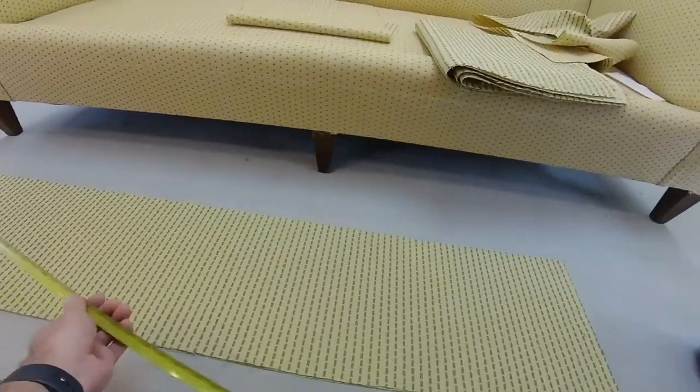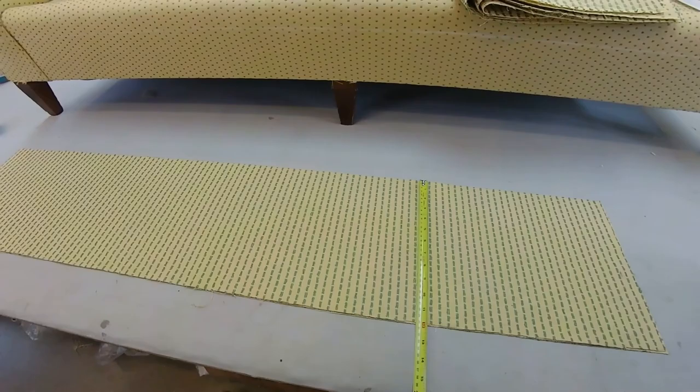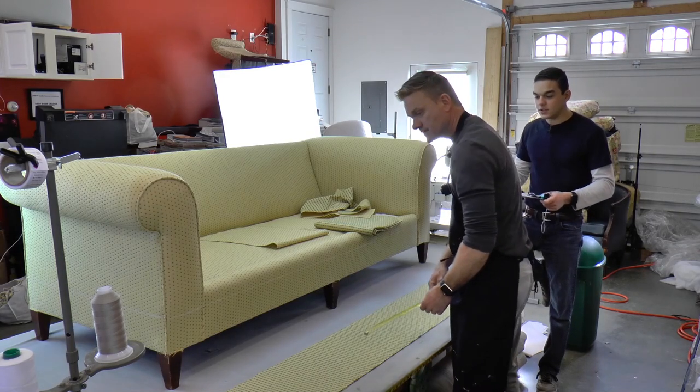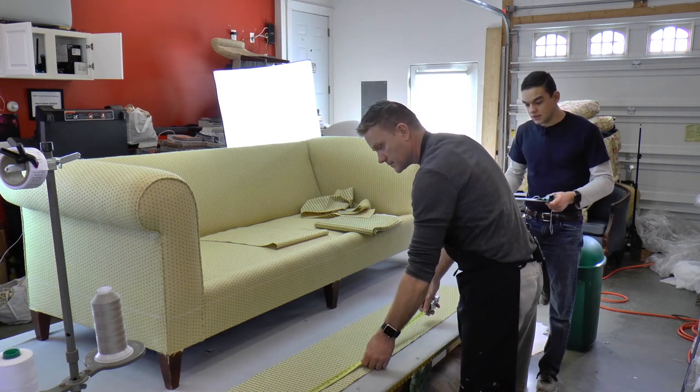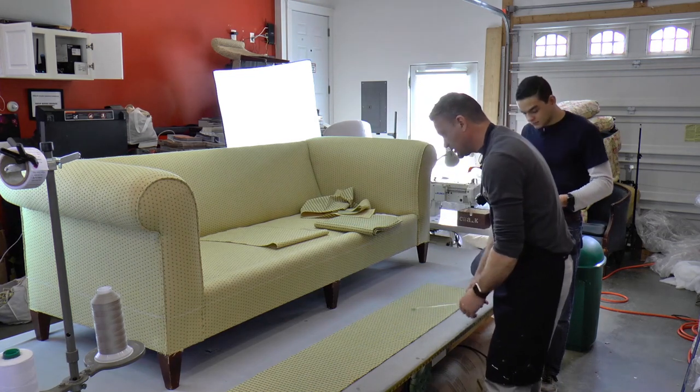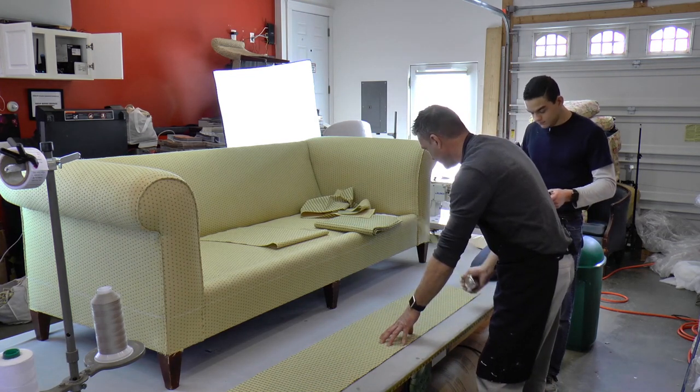But the depth is already cut for us. Right. So we already did 12 because we want to finish at 10. So you add 2 inches to where your finished measurement is. Yes. And we'll show you how that works out after. Yes, exactly. Okay, so what I need to do is cut these two at 48, right? That's what you said.